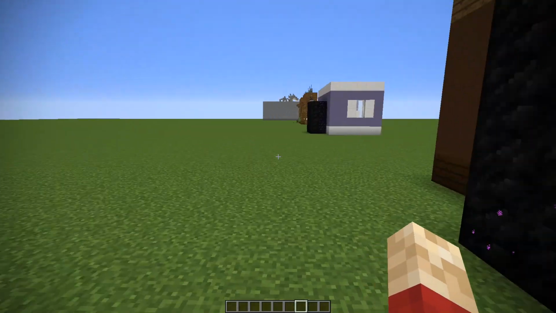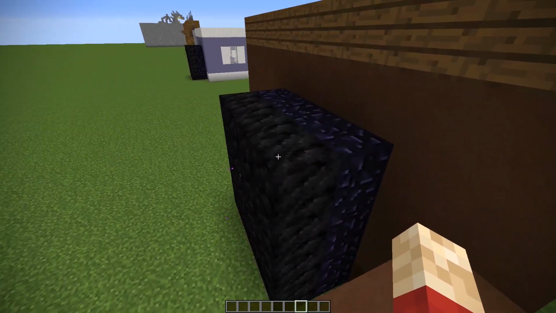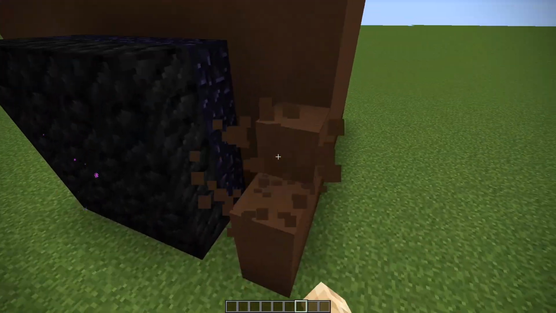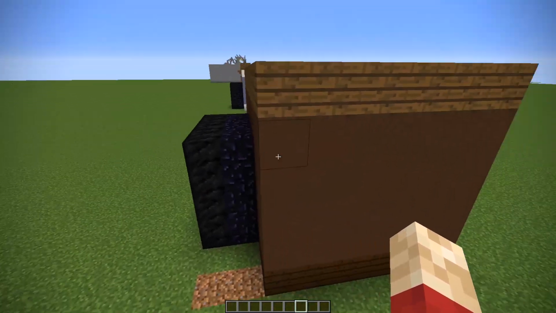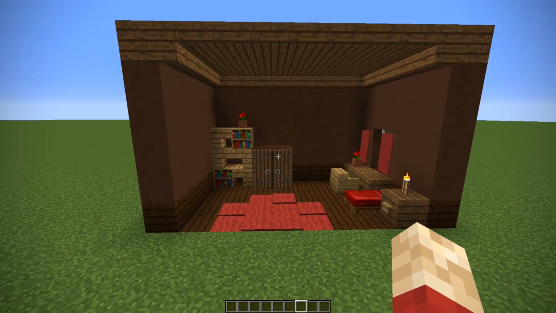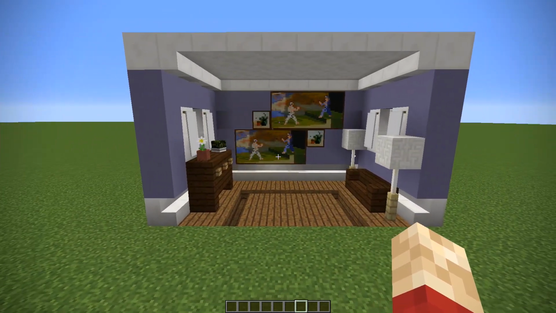You know, go into the wardrobe, find a magical land, that kind of thing, although you will have to hide the portal behind it. Not many people make walls 3 blocks thick inside their houses, so that's something you have to consider when you're planning on putting this inside a wardrobe. And the other thing is the particles that bleed through the wall. The only other option is to put them further back.